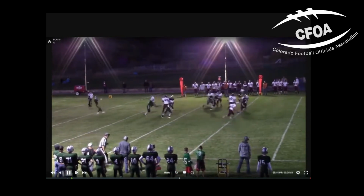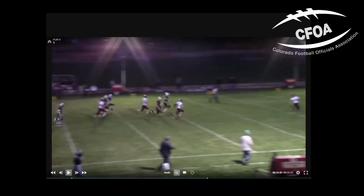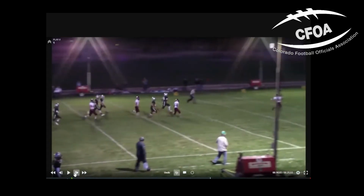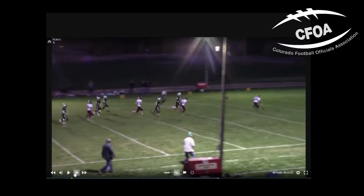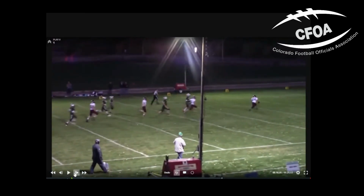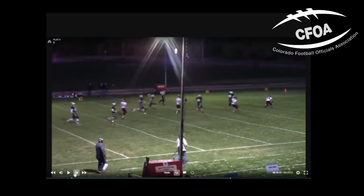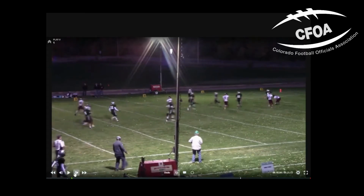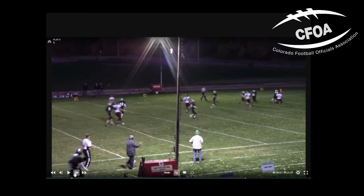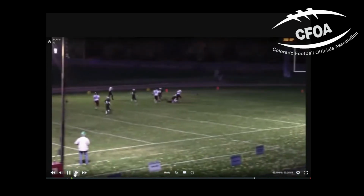Chuck, how about for the back judge here? What do you do as the back judge when this happens? Well, we're out of position, and when we're out of position, bad things happen. First of all, we're in front of the returner by 5 yards. We talked about angles. We've got a bad angle on it, but we've got to be behind the deepest returner, so we know what's going to happen. And then when this first muff happens, we are trying to catch up, and we're still 10 yards behind. And now we've got 6 players behind us, and we just cannot properly officiate this play.